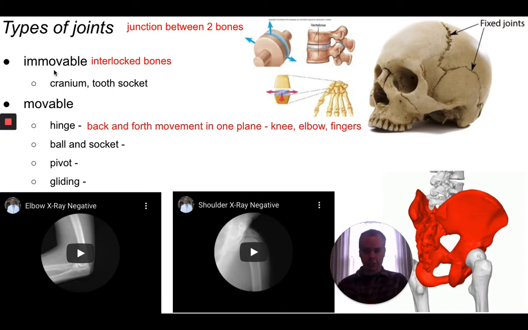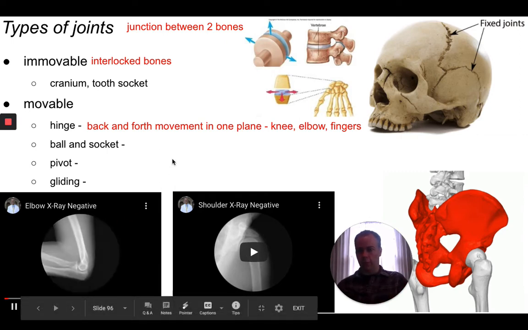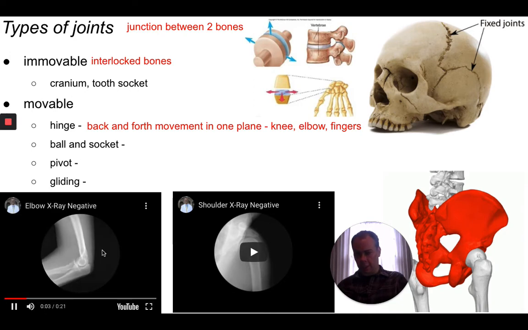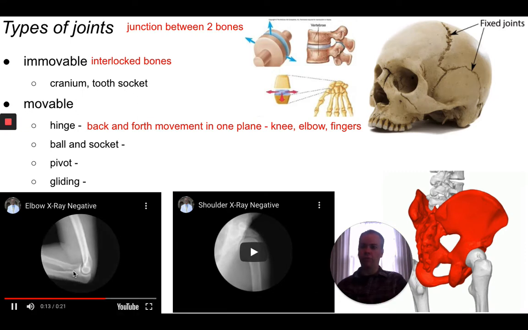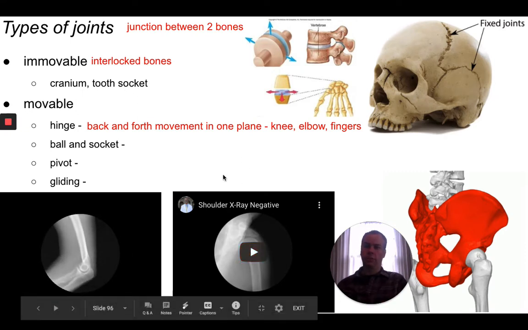There's a hinge joint, which allows for movement just in one plane of motion. So, for example, my elbow goes forward and extends, it comes back. At your elbow there isn't any movement left and right. Here's an x-ray of what an elbow joint looks like moving. You can see this circular part of the humerus, which lines up with the bones of the ulna and radius, allowing for movement only in one plane of direction.